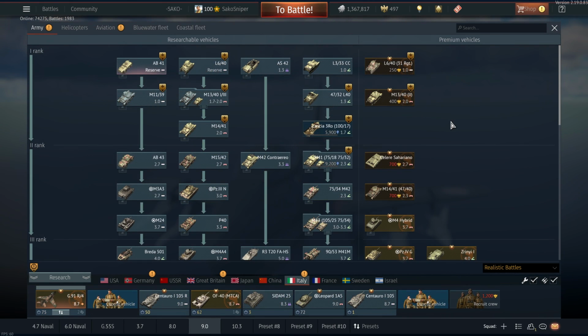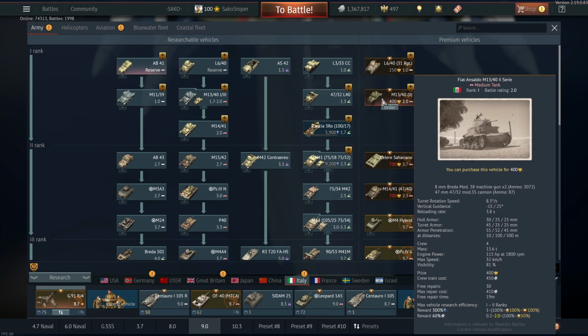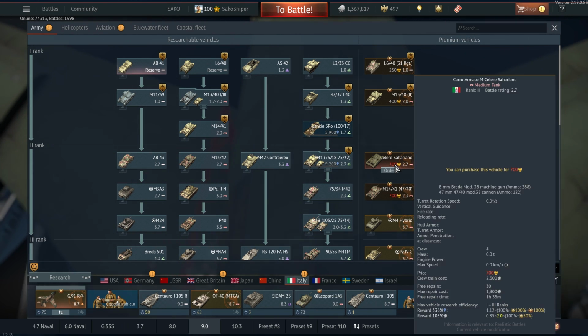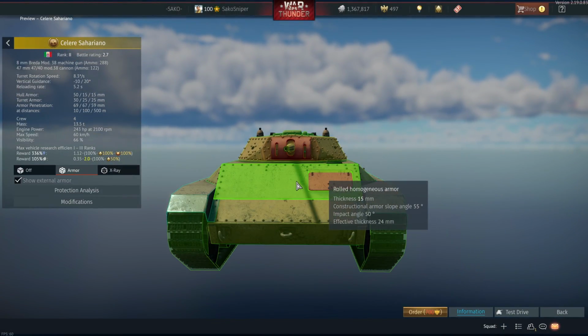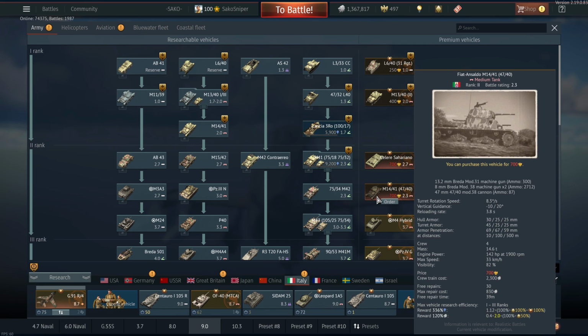Alright, welcome to Italy. Like the other nations, the first few premiums aren't really worth it. They're just kind of funky looking. This thing's in unlisted and it's pretty atrocious. The Soleri Sarihano, it's pretty small to be honest. A lot of memes coming from it. It's quite funny looking. Not the most effective tank in the world. Pretty thin armor, sorry. Then I have the M14/41. Again, it's an Italian low tier premium tank, so it's not that good.